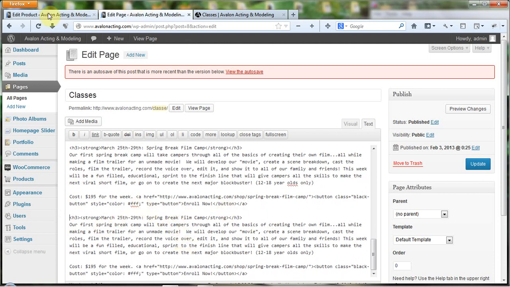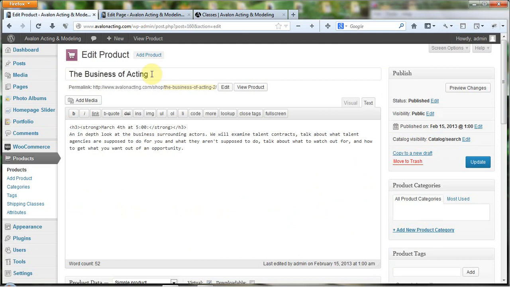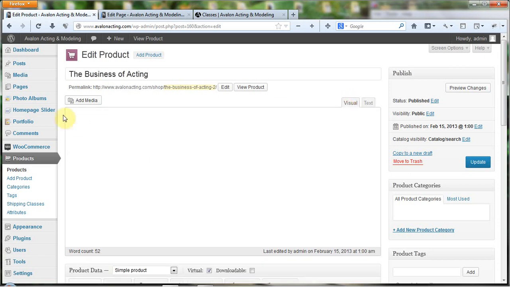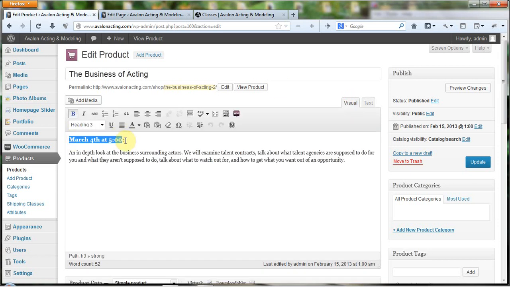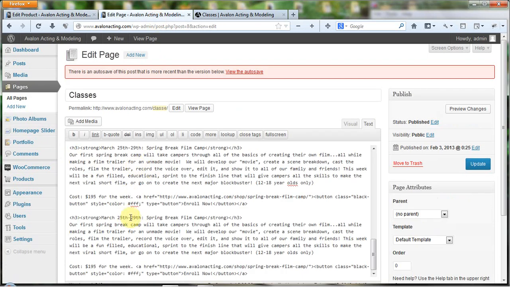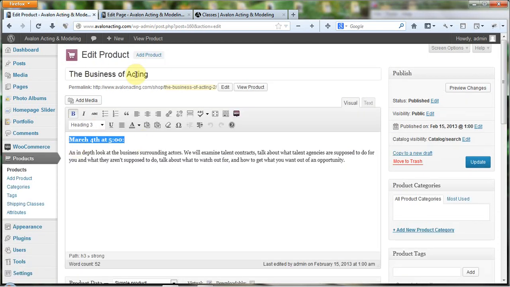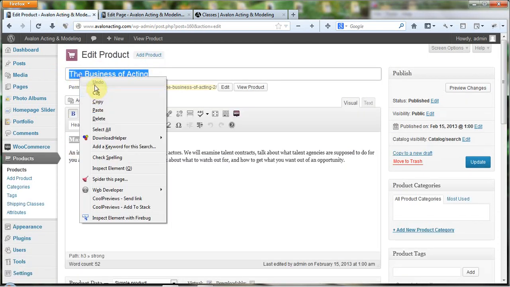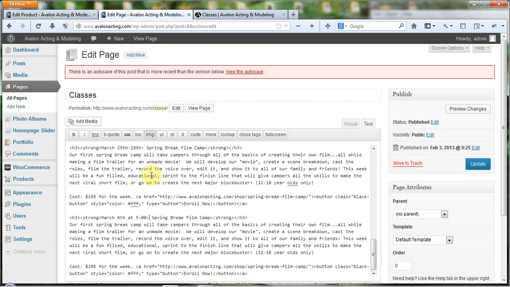Okay, so I'm going to come back to Edit Product. The first thing I want to do is come down here into the content area. And I want to take this, and it doesn't matter if I'm in the visual editor. You can be in the visual editor over here while you're doing this. That doesn't matter, and I'll show you about that. Come over here, and I want to put that right here after the H3 tag. Okay. And then I want to take the title. This is the next thing I'm going to take. I'm going to put that right here.